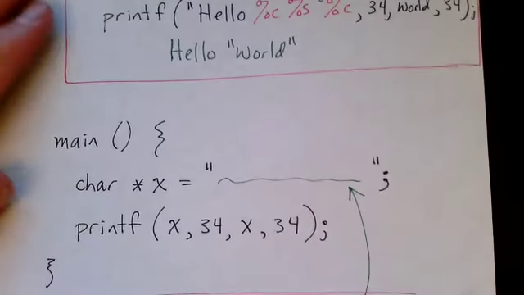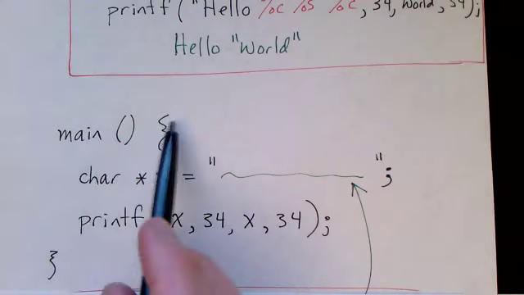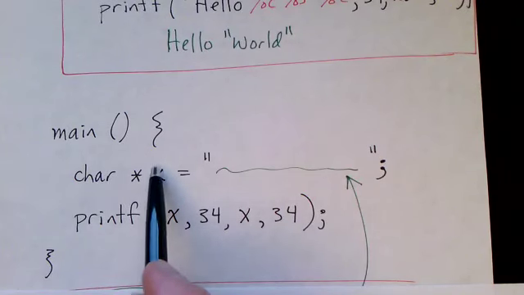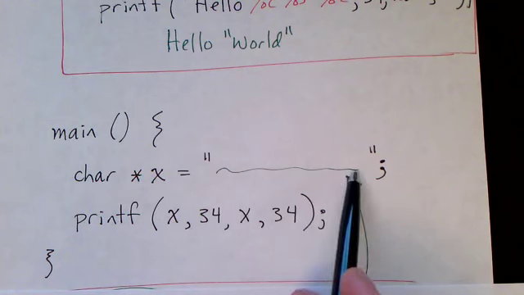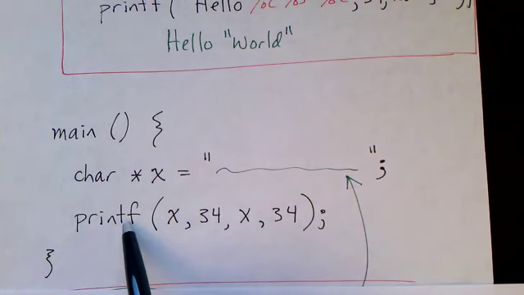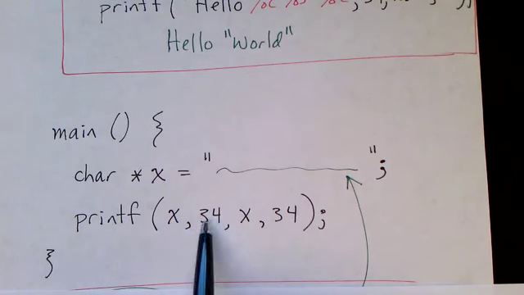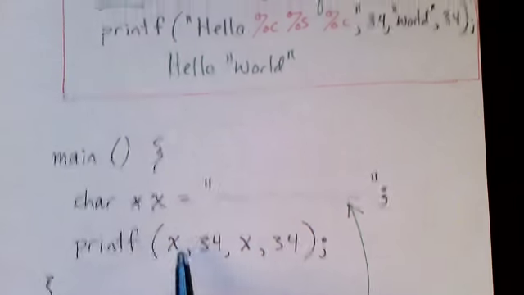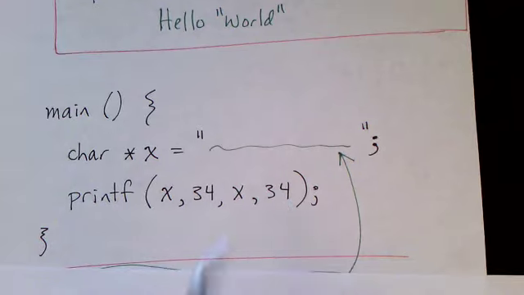Given that, here is our quine program. Every program starts with main, parenthesis, brace, and ends with brace. So, ignore that. Of course, we have to print that out, but ignore it. Now, here we have a character. Here's our variable X. It's a string variable, which is a care pointer. And here is the thing in green, which I'm not going to show you. And then with C, we can do it all very quickly with one print statement. We need to print X twice. So, here we see X occurring twice. And to deal with our double quotes, we have the code for double quotes. So, what we're going to do is we're going to print the string X, which may contain, which we assume will contain, some escape characters like this. And then we have the information for what is to be printed for each of those.